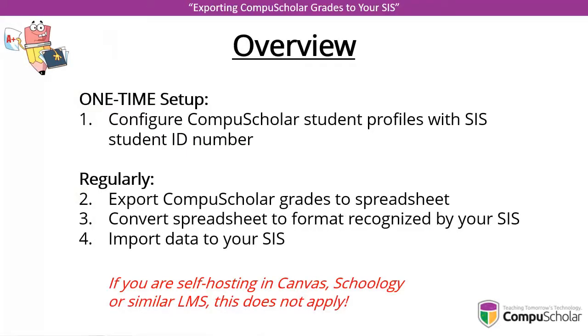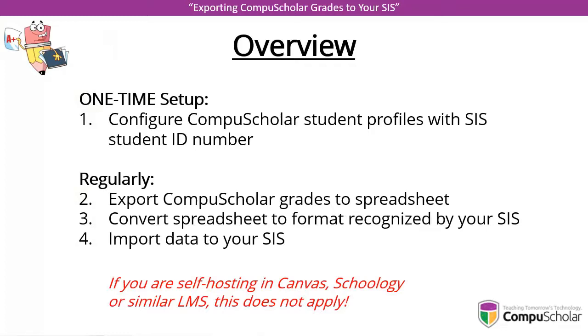As you know, when you're using CompuScholar's online system, you have a CompuScholar Gradebook, and what we're trying to do today is explain an easier way to get those grades out of your CompuScholar Gradebook and into your student information system. Naturally, you can always transcribe them manually one by one, but you'd rather do some sort of import-export process that makes things a little bit easier.